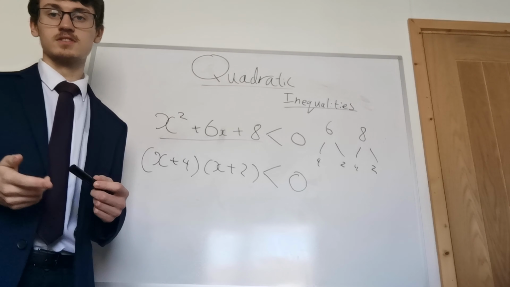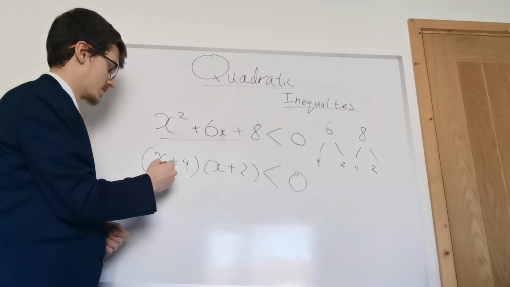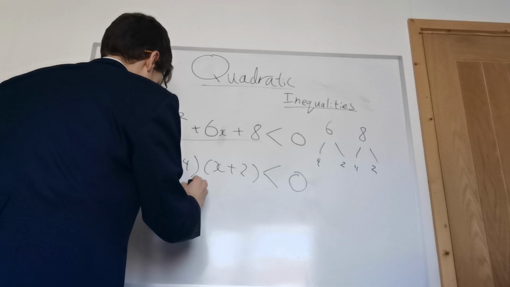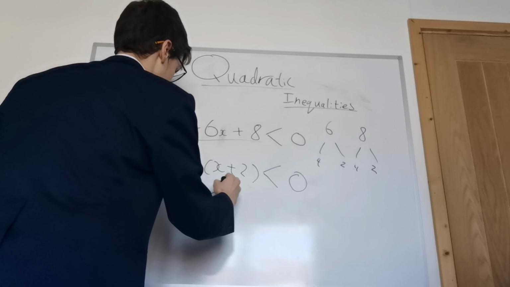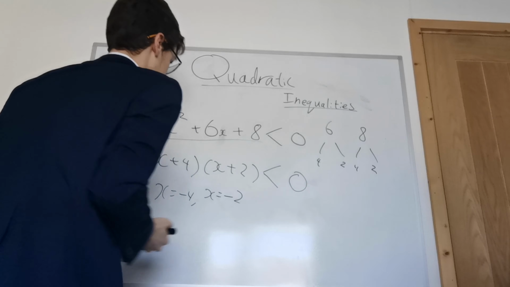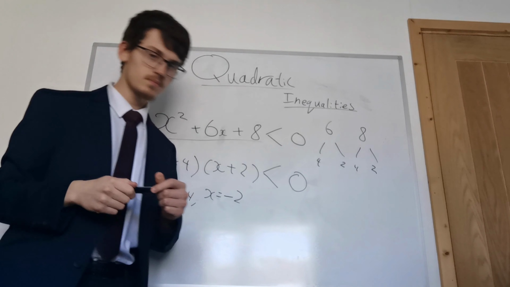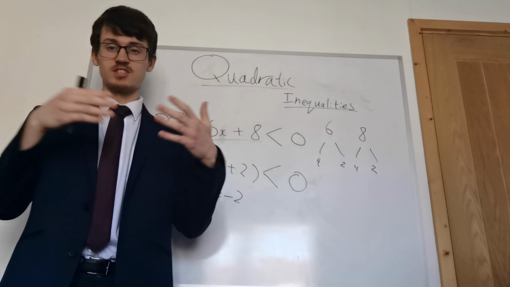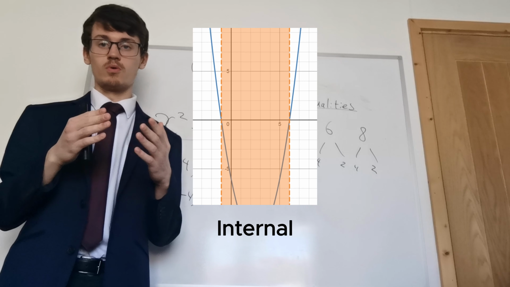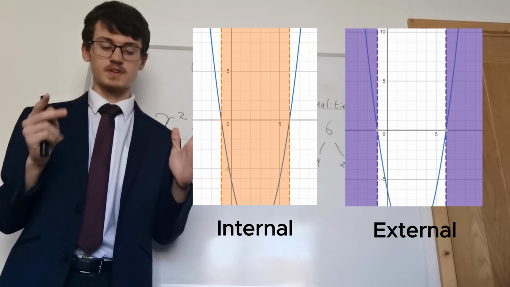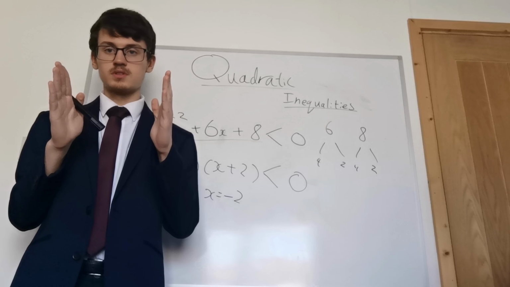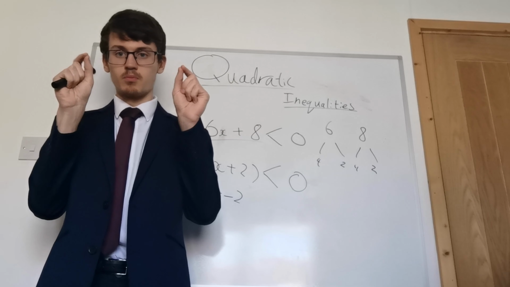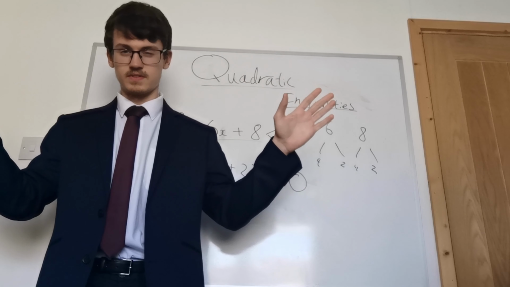So now that I've found its factors, I can now find the solutions, obviously because this has to equal 0, this has to equal 0. So we know that our solutions are x is equal to -4, and x is equal to -2. From here, we need to determine whether the quadratic inequality is either internal, which I'll put a picture on the screen, or external. And what I mean by that is if it's bounded by 2 points, as in it comes from this point to this point, or it's infinitely stretching from 2 separate points outwards, if that makes sense.